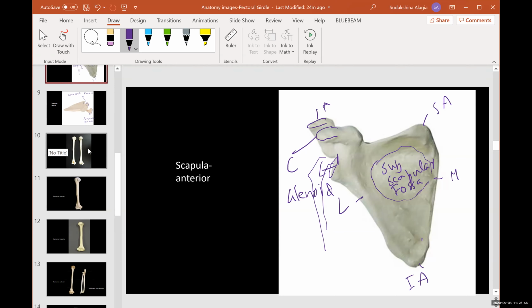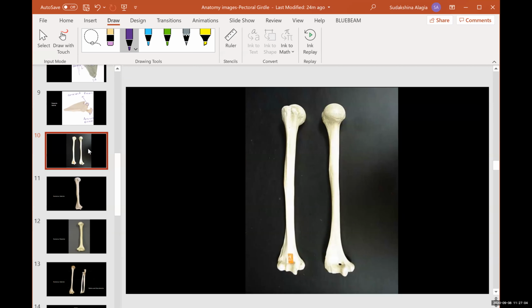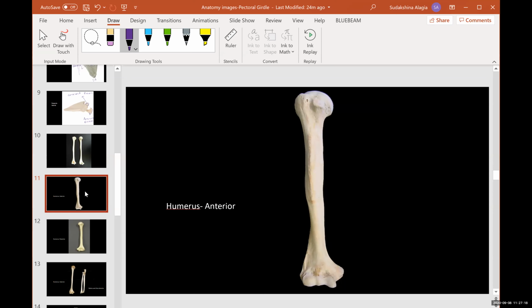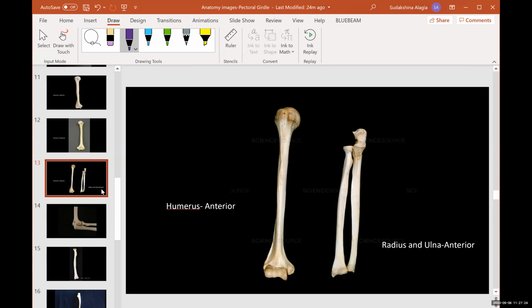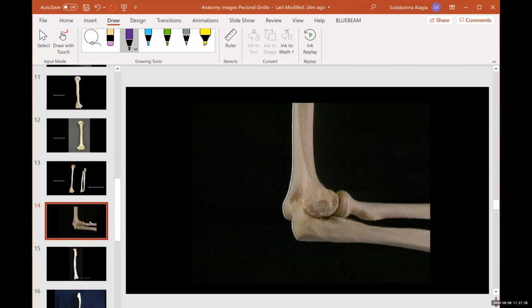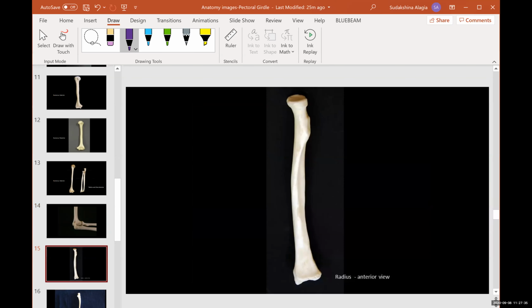All right, so next, let's look at some of the long bones. We have humerus, in the anterior and posterior view. So humerus, radius and ulna. So I'm showing you some of the pictures. You will find them in the textbook too. I just thought they were nice. You can see how the bones articulate. I can't show it to you.